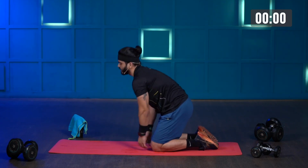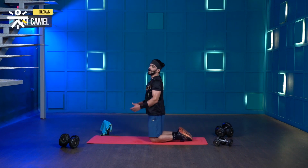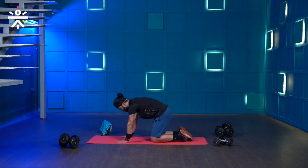Alright, 30 seconds. Cool. Next, we're going to go ahead and do cat camel just to make sure our spine is nice and healthy. We've spent a lot of time in the hinge position today, so we're going to start off with the cat camel now.